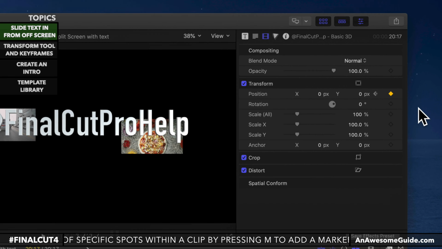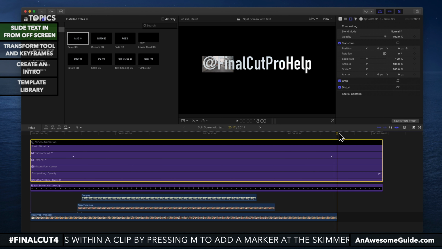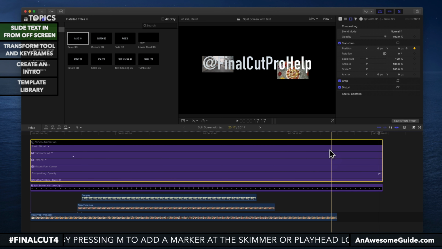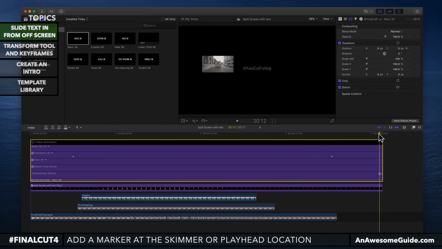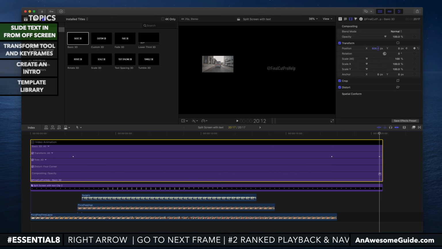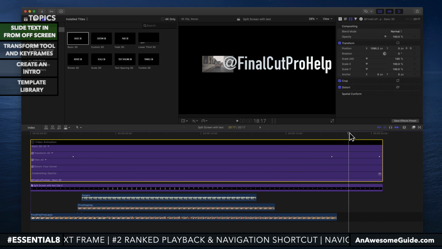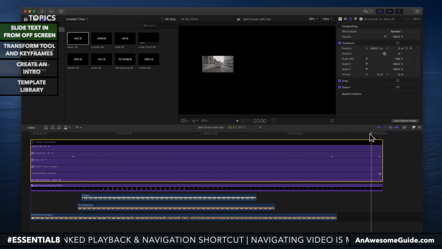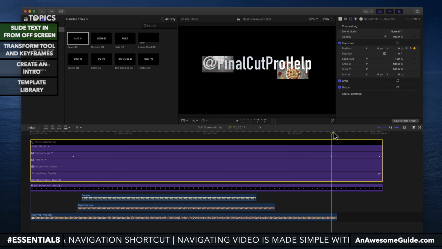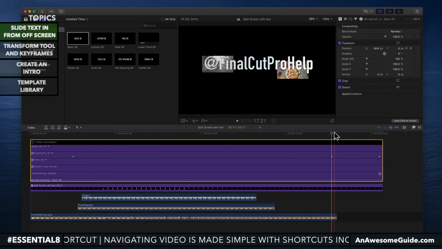Hit add keyframe. And then go down a little bit further on my timeline, because notice we do have the one keyframe. And then maybe at this moment in time, at 20 seconds, I want the text to be all the way to the right of the title. So I can click and drag that off to the right side. Just a big number. And now notice that text then slides off to the right side. Okay. Might be a little bit confusing, but hopefully that helps.